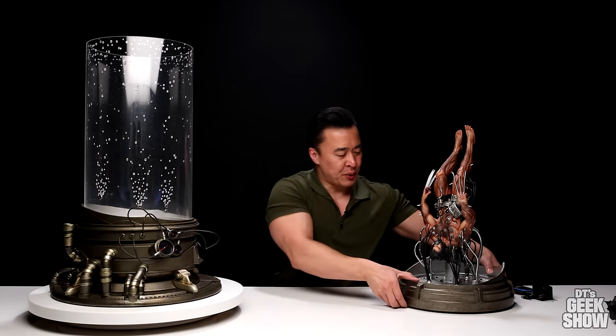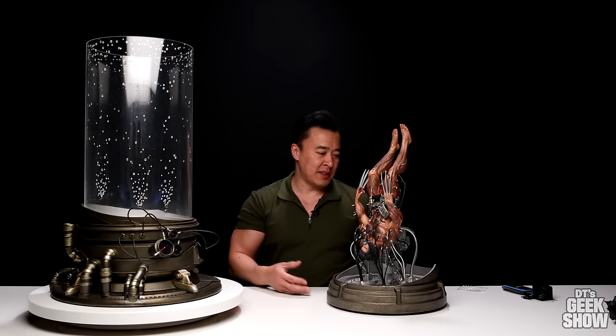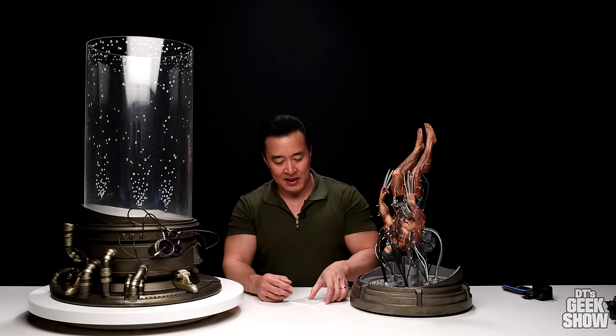So I'm gonna put a few actually on the statue just to give it some dimension. That way it doesn't look like it's just on the glass. It looks like it's actually inside the tank as well.